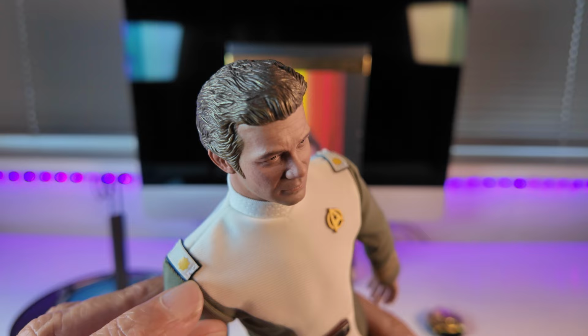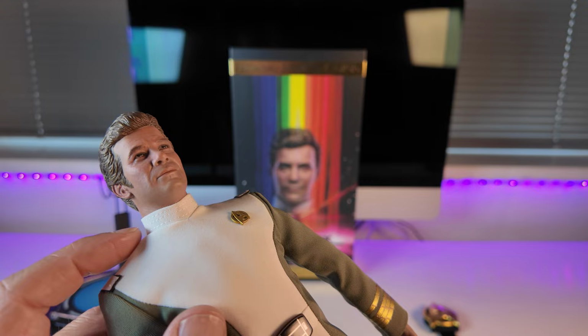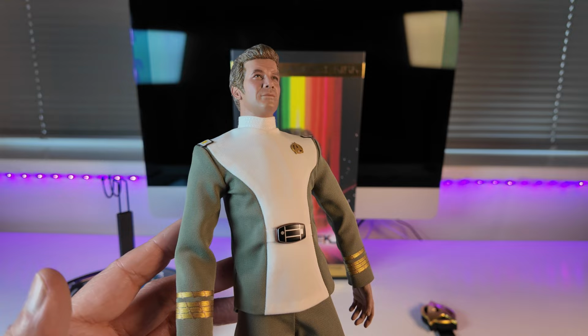And looking here, I am seeing stitch work, so it's actually been stitched in on both sides. On the collar, you can see this really, really fine six scale stitch work. Very, very well done, and once again, very screen accurate. Proportions are absolutely spot on. Yeah, I can't fault the tailoring on this. I really, really can't. It is phenomenal work. Exceptionally screen accurate. Really, really well done.